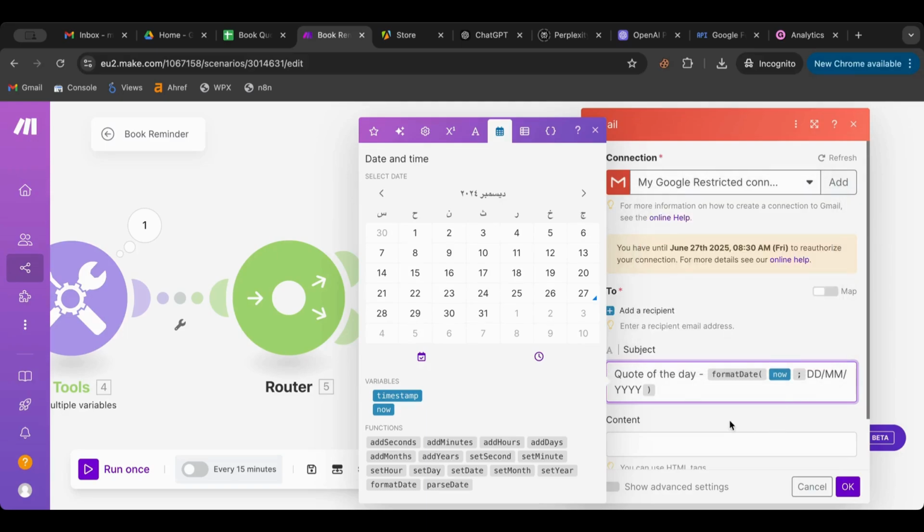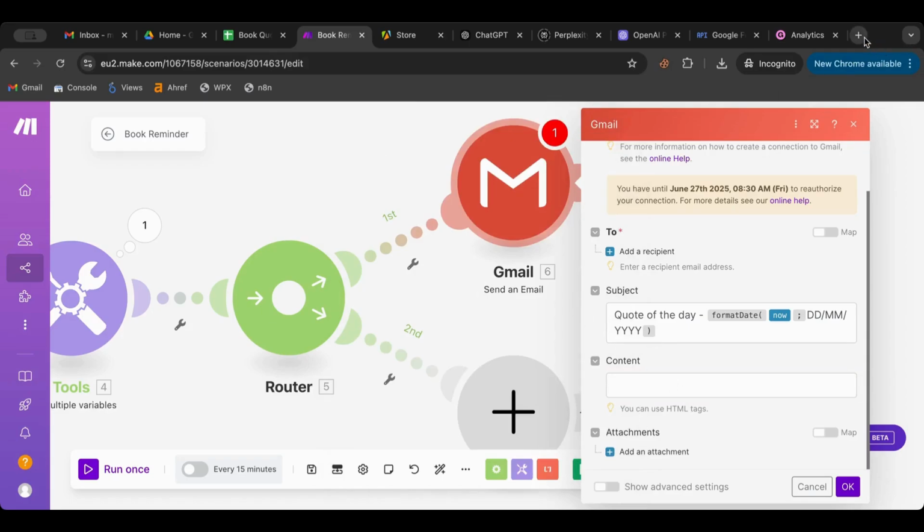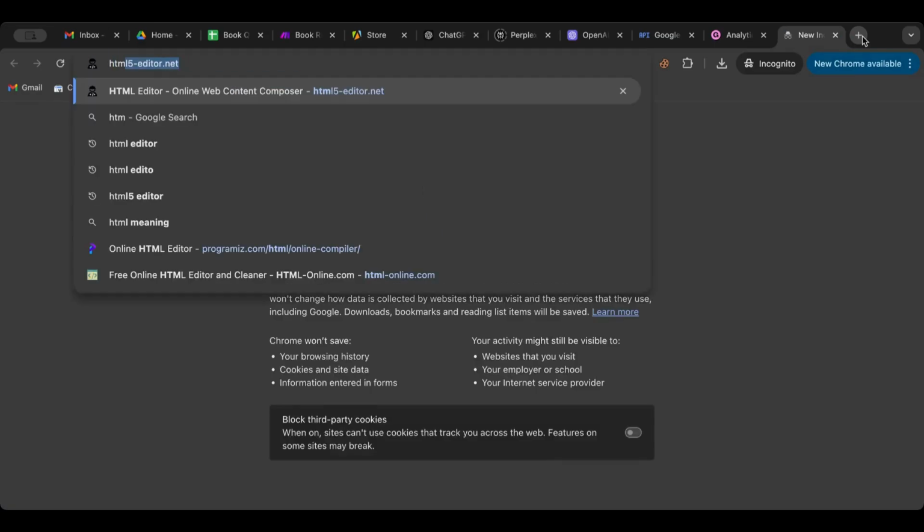All right. So for the message, now in order to have a good layout, let's make it HTML.